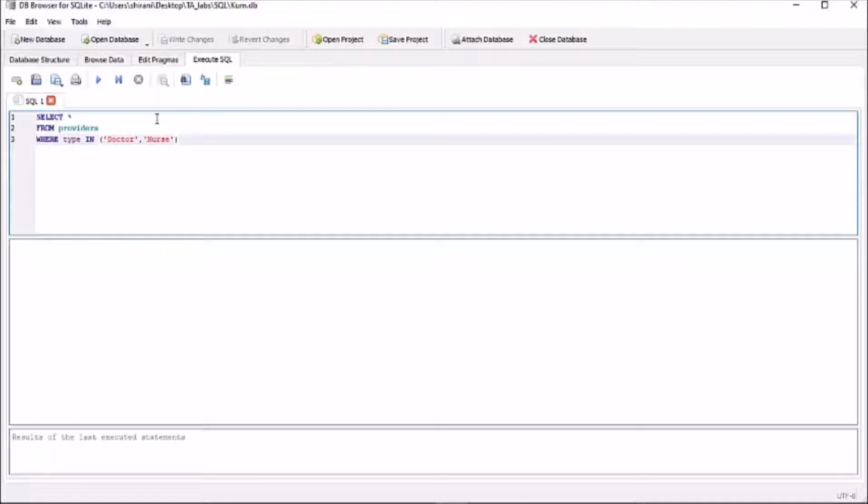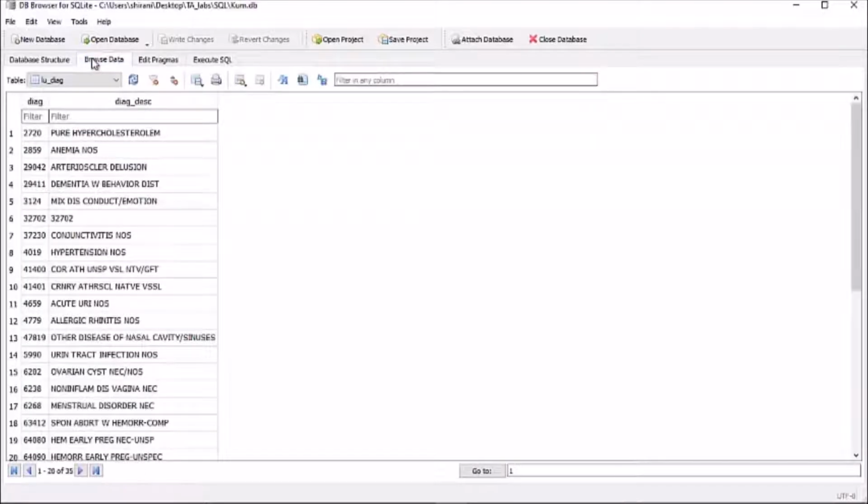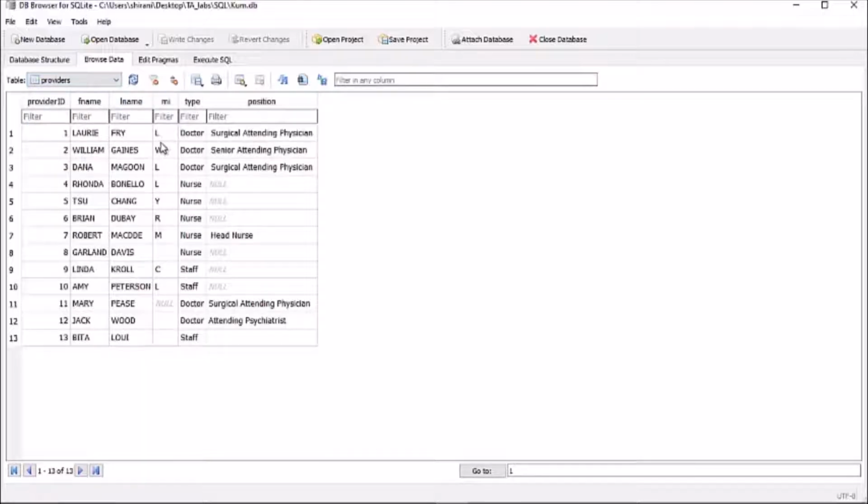When you want to write a query, first you should know about your database. You can look at the tables and find the way to write this query. For example, here I need all the information of doctors and nurses, so in the providers table, as you can see, there is a column named type. This column shows the type of providers, that is doctor, nurse or staff.